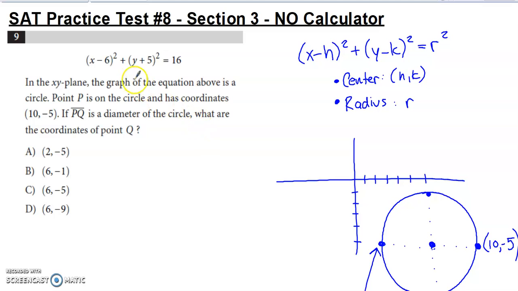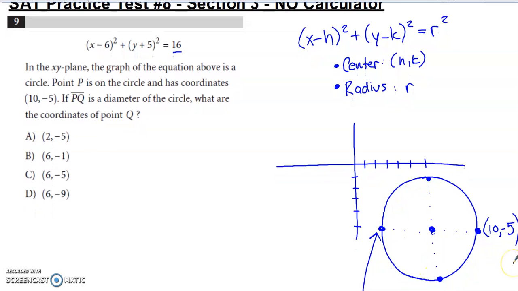And so if I think about how I can apply that concept to this equation, the center of my circle would be positive 6 for the x coordinate and -5 for the y-coordinate. So you see I came over positive 6 units in the x direction, down 5 units in the y direction. And then the radius of this circle, well, this is r squared, therefore my radius is going to be the square root of 16, which is 4. So what I did is I just went up 4 units from that center, down 4 units from that center, to the right 4 units, and to the left 4 units, and that gave me the graph of that circle.